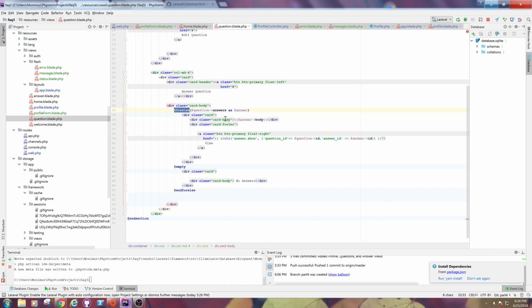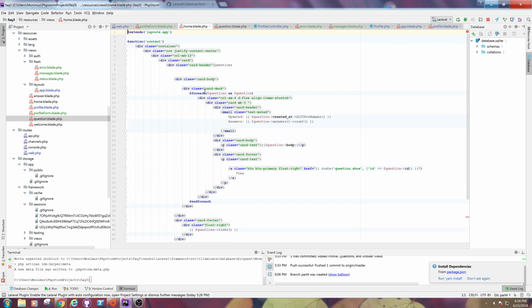Otherwise, it's going to print something else. So like in this case, this is printing no answers on the question page. So here I'm going to take this for else and come over to home and then change this to a for else. And let's go back over here.